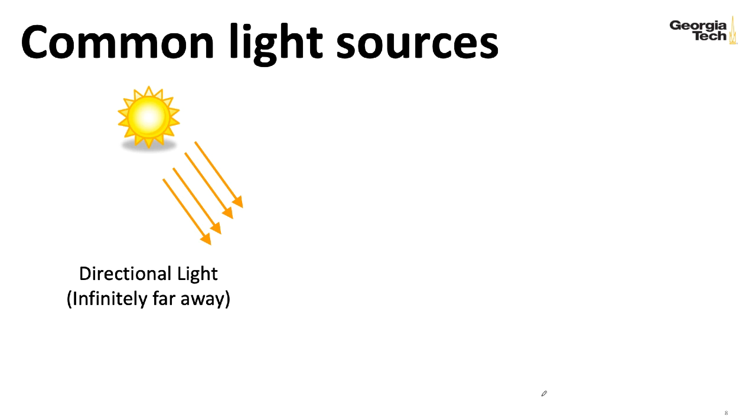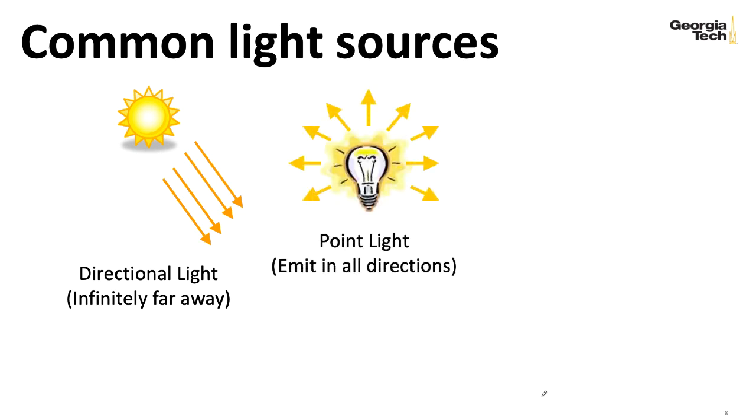Modern game engines can handle a variety of complicated light sources, even in real time nowadays, but we'll stick with the simplest ones for most of this class. So we'll imagine that a directional light source consists of a bunch of rays that are coming basically parallel from something that's really far away and very bright, something like the sun. Something more local might be a point light, energy radiating in all directions, but that energy is going to fall off with distance. So as you get further out, it's going to be less intense.